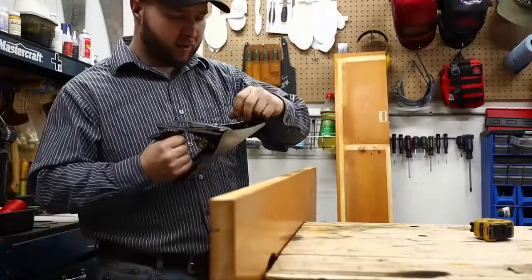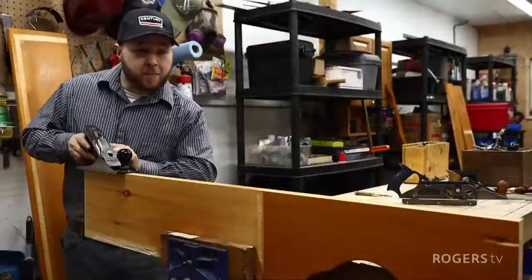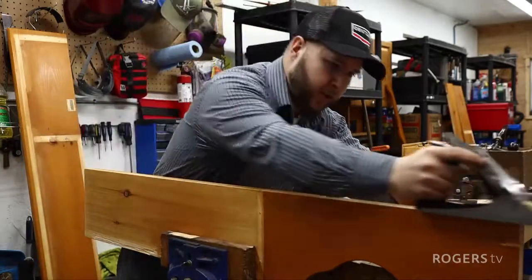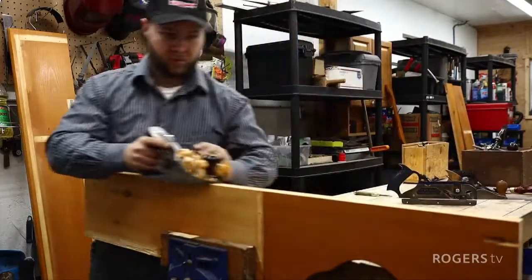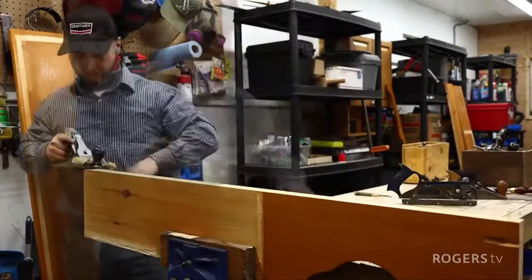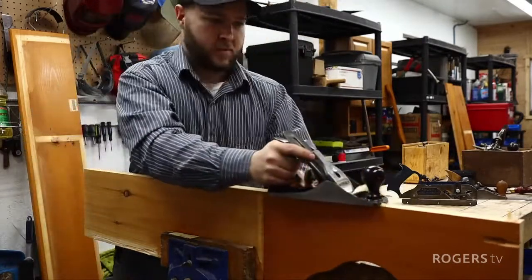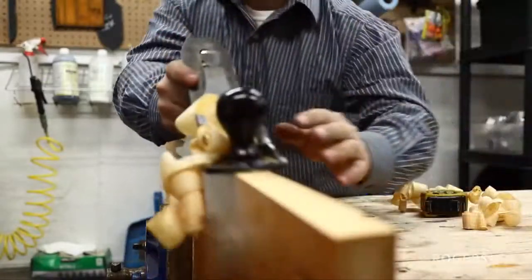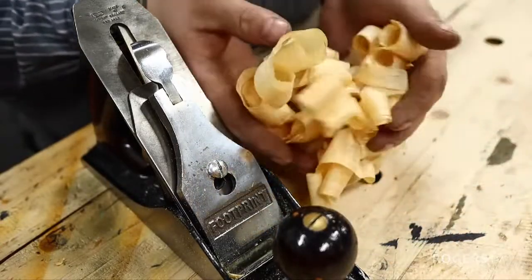I'm going to start off with a number 4. This is a beautiful footprint plane here made in England. I'll make a couple passes here to set my depth and to get an idea of which way the grain is running. Isn't that beautiful? How precious is that? What nice fire starters, huh?